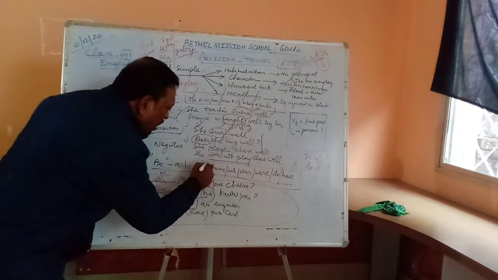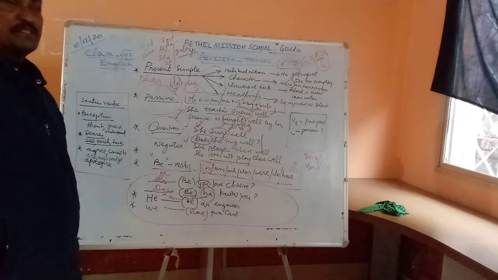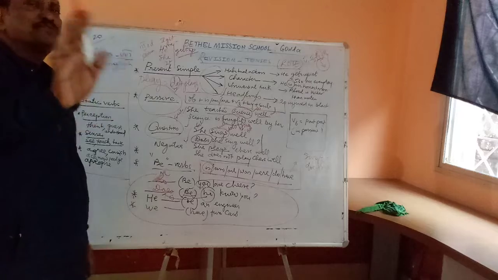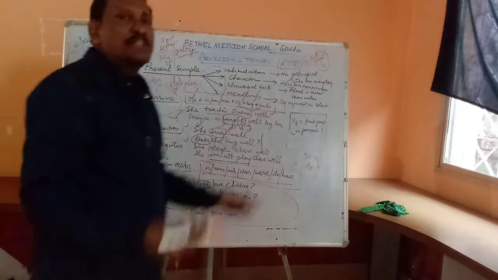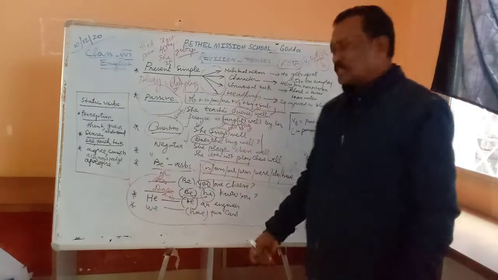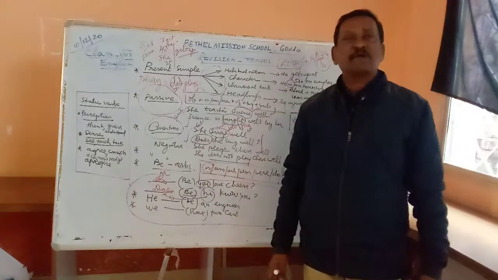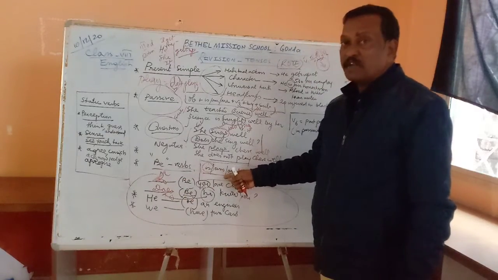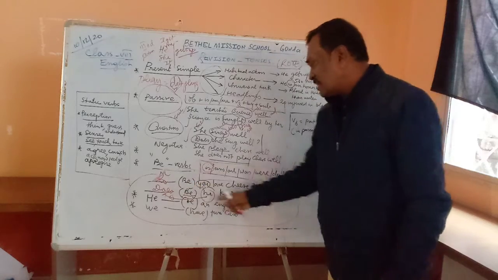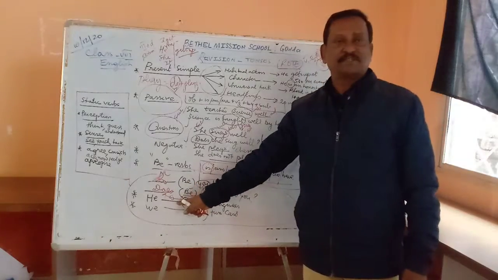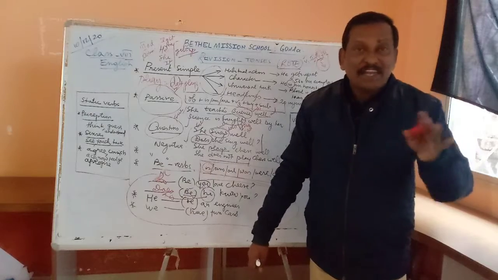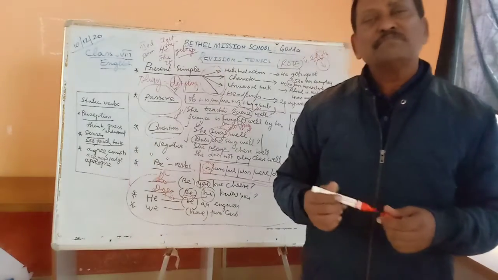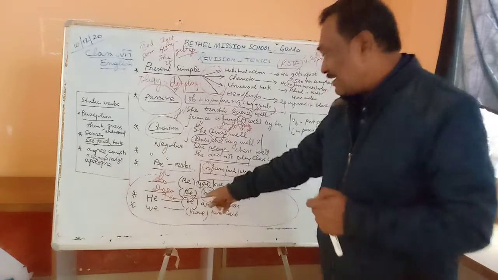So, is is a part of be verbs. You must be careful. Read the sentence before filling in the blank. Many students don't read the sentence. They don't know what the sentence means. They are not able to distinguish whether it is a question or just a statement. With a question, do and does. With statements, no. If it is a third person singular, is. I is an engineer. No. I am an engineer. Why? I goes with am. He goes with is.